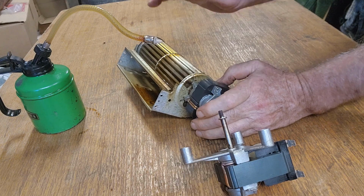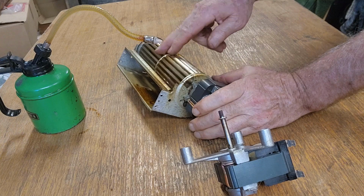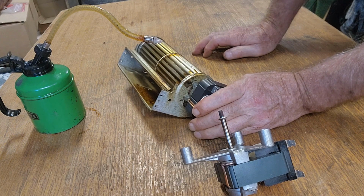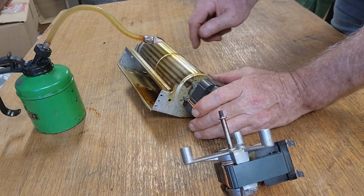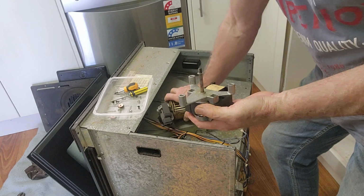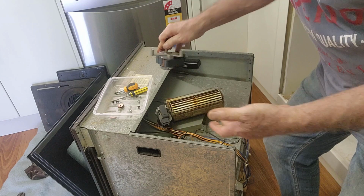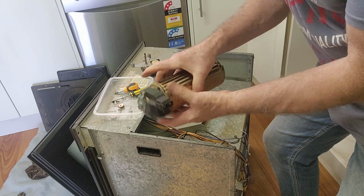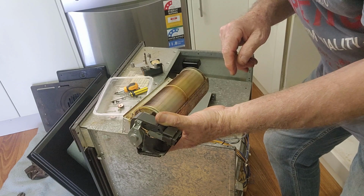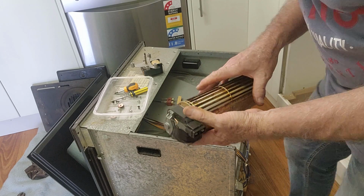So I'll try and get a little bit of that into these, and then we'll just make sure that the fans aren't hitting on anything or rubbing when they go back together. And hopefully we can get it back together in about 20 minutes, because I believe there's roast pork tonight. Back from the shed now, and both of these motors seem to spin beautifully and freely now. This one wasn't so bad, but this one has freed up considerably, so I reckon that's going to perform much, much better. Whether we got rid of our squeak, I'm not sure, but we are up to the reassembly stage.